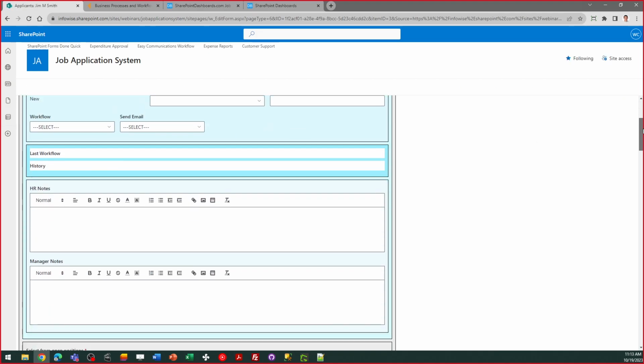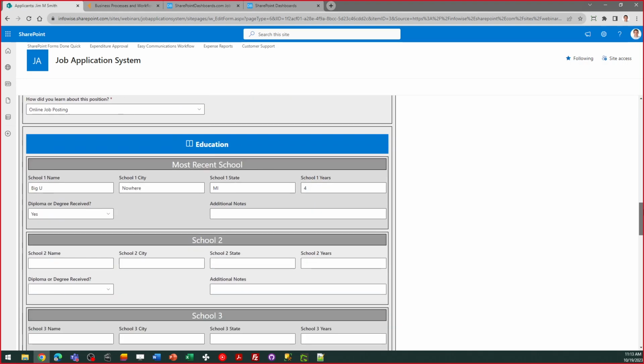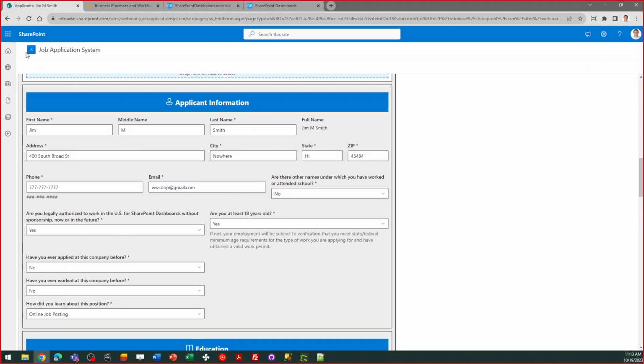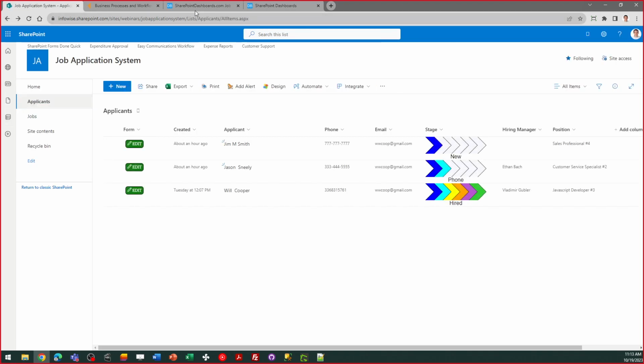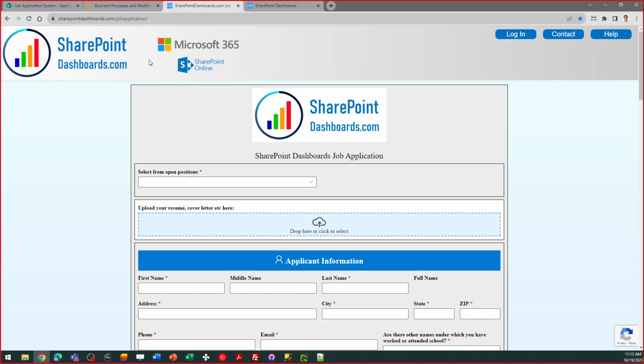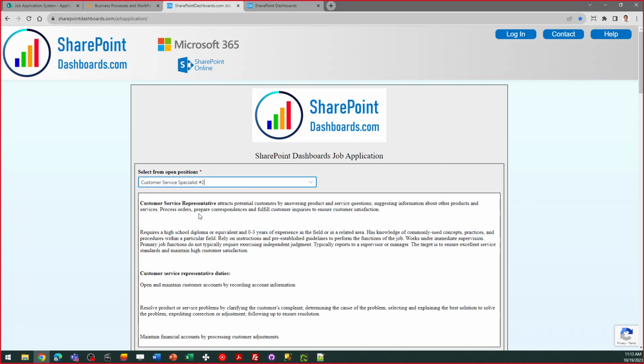Okay, so as you can see, this is a custom form that I have in SharePoint. I'm going to tell you a little bit about how that's built, but what's interesting is I'm going to go out to a public website. So as I mentioned, I run an additional tool called SharePoint Dashboards. For our example, I use that. I have a public website, sharepointdashboards.com, and I created a page in that site to host my form, and there it is. This is just for demonstration. I'm not actually hiring for these positions, but it's to help you see and imagine what this will be like for your organization.